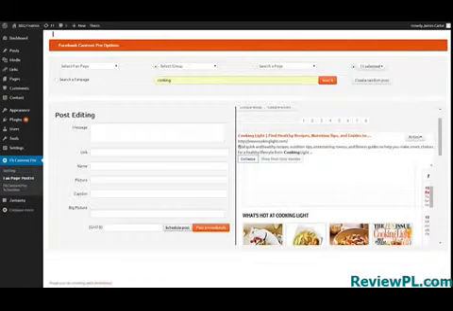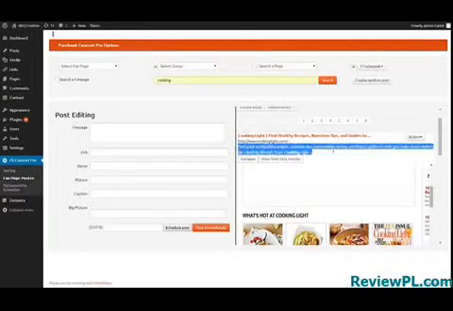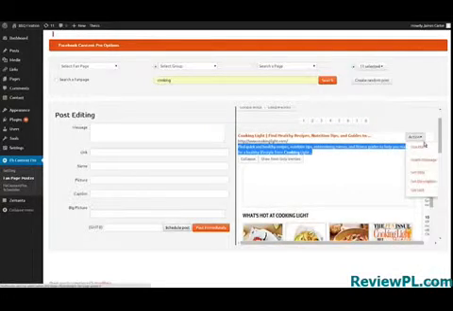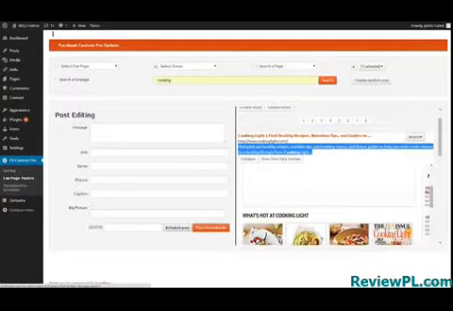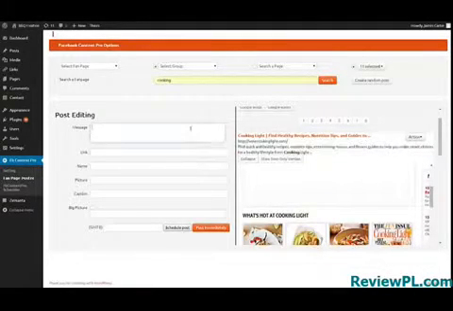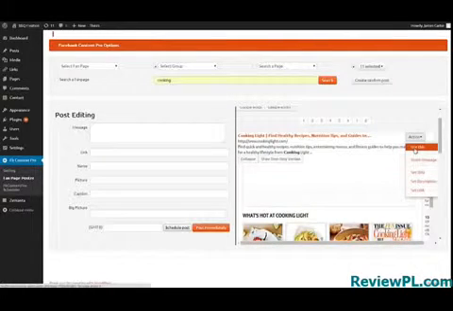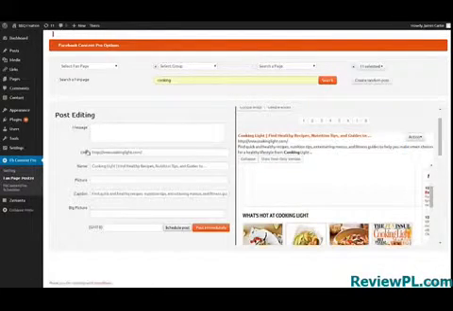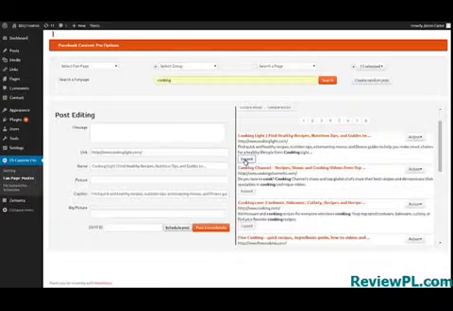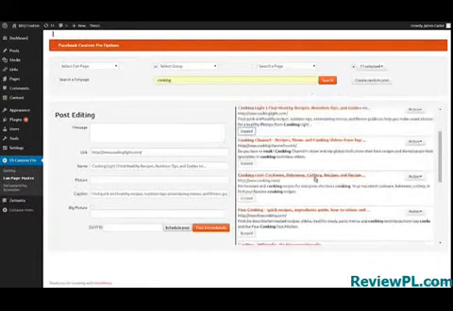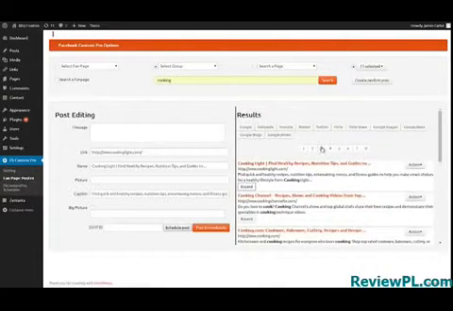If you want a little quick blurb, you just want to highlight it or something like that, you can do that. And then you have your action button over here, and you can choose to insert that message, which once you do that, it'll show up over in this area. Or you can choose to just use the snippet of it, just click on that, use that. And as you can see, it shows up right over here in this area. Okay. Now, if you want to take a look at something else, you just collapse that, and you can scroll through. You can also go through the number of pages.